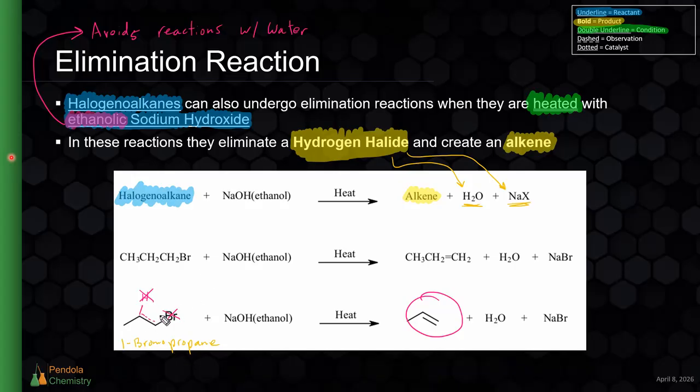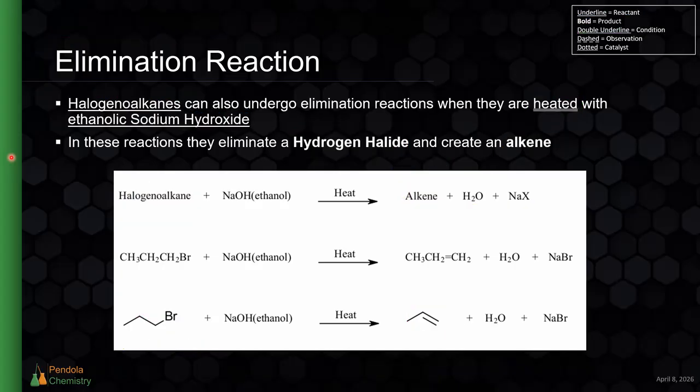In this particular case where the bromine is at the end of the reactant, the halogen, it's a terminal bromine, the only double bond that can be formed is with a carbon that's right next door. But what if we had a more complex compound? So let's look at that for a second.